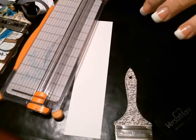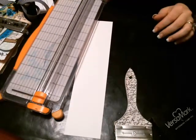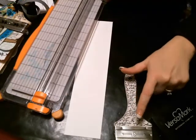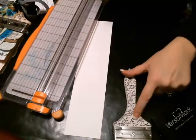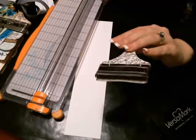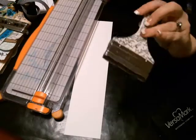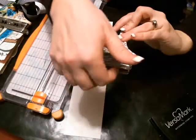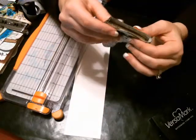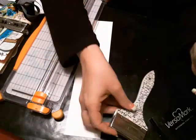And then some embellishments. So you can use whatever's laying around. And if it's a 3-inch brush, you want to cut your papers 2 3/4 inches. So you want to cut it about a 1/4 inch shorter than 3 inches, because you want to make sure they all fit in this opening, which, if you cut it 3 inches, you're not going to be able to fit them in there without crinkling it.